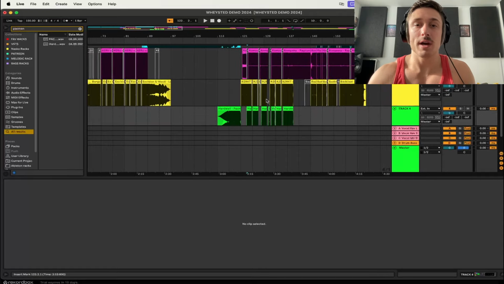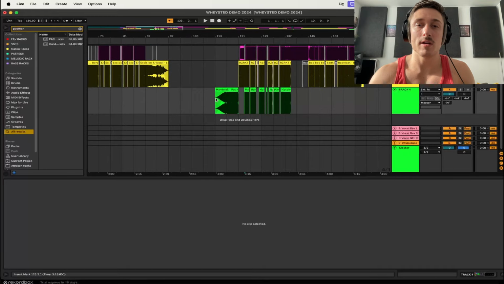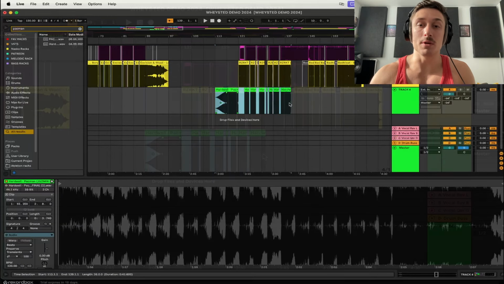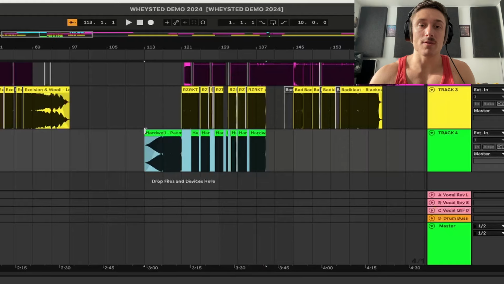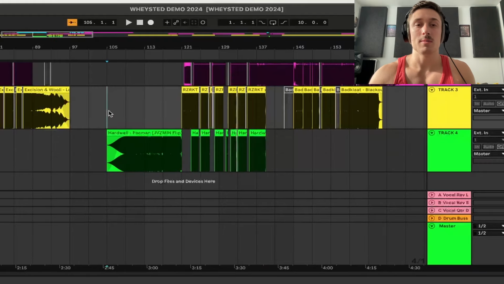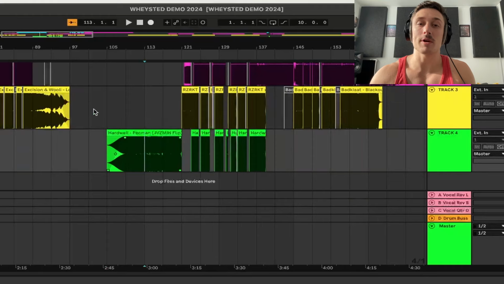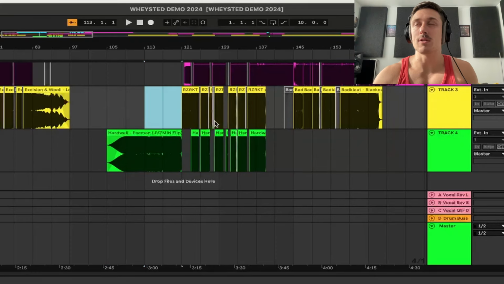And then once you're done with that and you're happy with it, say in this instance it's a build, I'm going to allow myself an extra 8 bars, because usually I'm going to mix my track 8 bars back before I'm going to start bringing them in. So rather than having to be on the dot here, I can be back 8 bars, go, and I can start mixing in around here, if that makes sense.